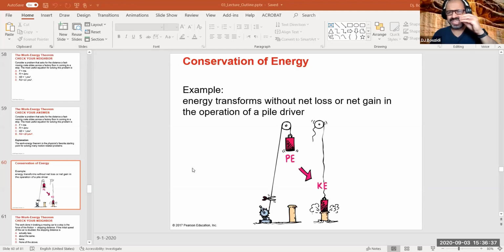While it's completely stretched, it stops, then comes back. And then it's going to compress the spring. At some point, it's going to be moving super fast. While the spring is completely unstretched, the mass will continue moving and compress the spring now. The spring will compress to a smaller amount, and then at that point, the mass will stop, and then the spring will push it back until the spring is completely relaxed, but at that time the mass will be moving. So it's going to continue stretching the spring, and at that point, it's going to stop.